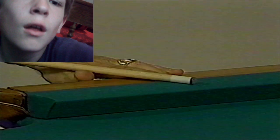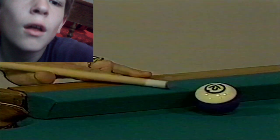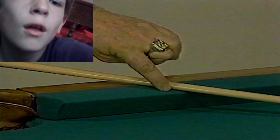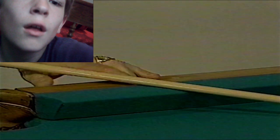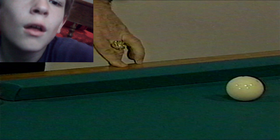Shot is completely over with. Watch that once more. As the cue goes through the ball, the cue remains touching here. If it doesn't remain touching, that means you dropped the elbow, the tip went up in the air, and you probably miscued.